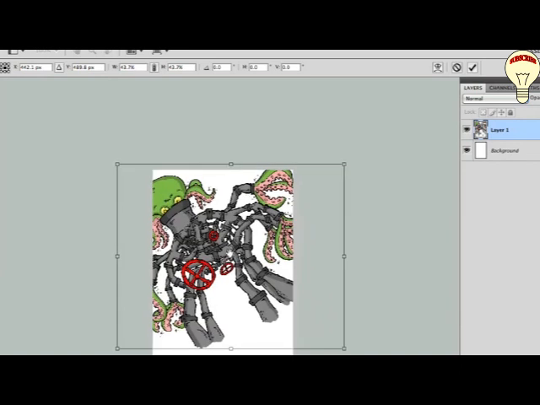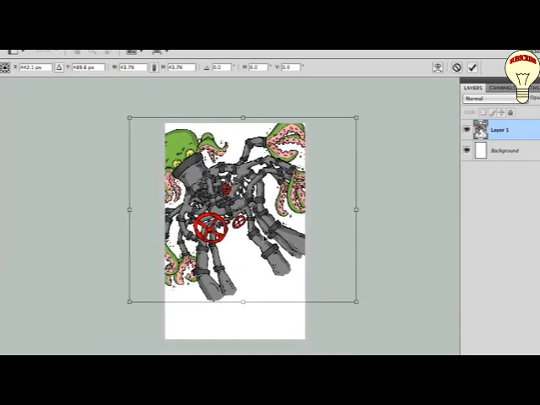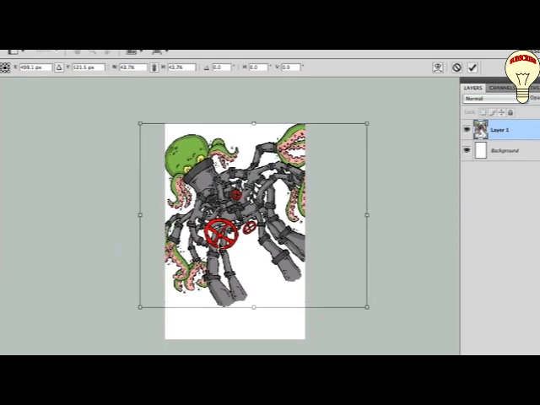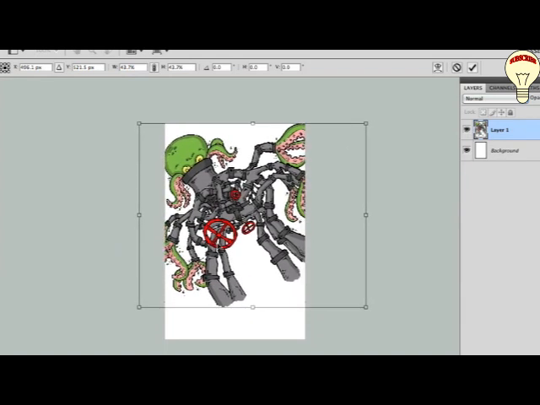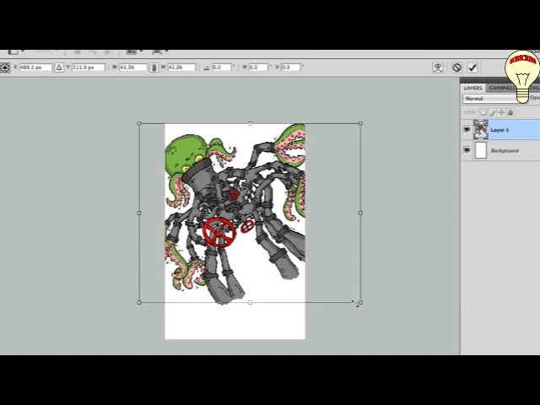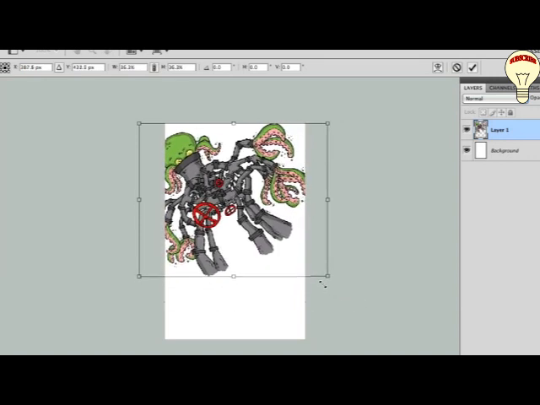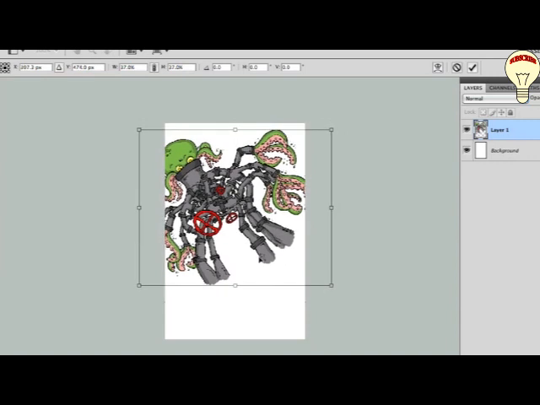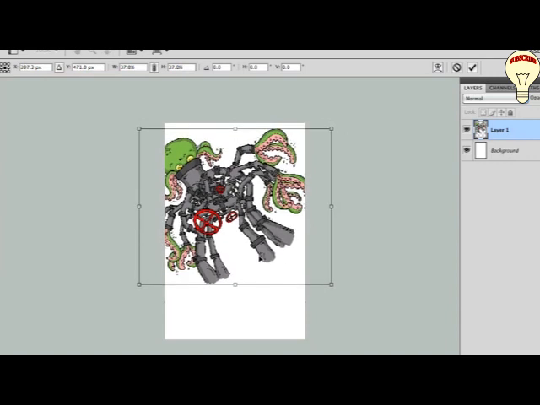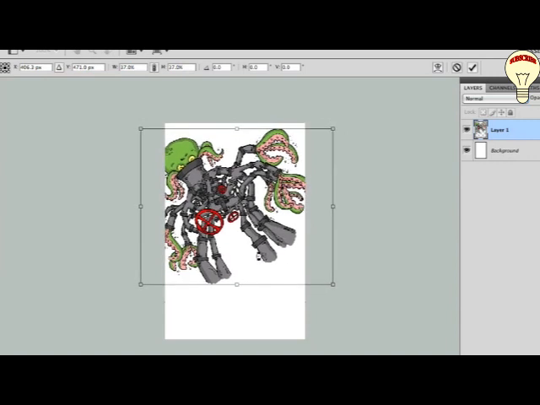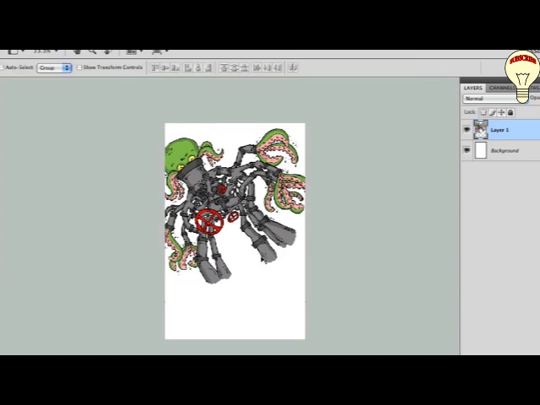Whoops, sometimes it gets a little away on you. So I'll just hold down my space bar. That grabs my hand tool. I'm still inside this free transform frame, which is pretty cool. I'm not exactly sure where I want this guy. I think I'll probably want to wind up around here somewhere. Maybe about, let's say there, roughly. We can always come back and change this guy. So let's say about there. I'll hit enter, lock him in there. The other thing that I should do, of course, best practices here, is rename layer 1 to Sewercreature. Remember, just double click on the layer name to rename them.